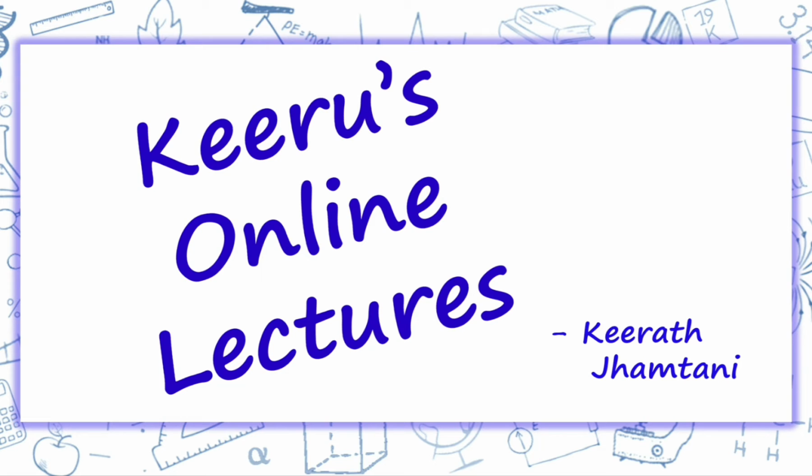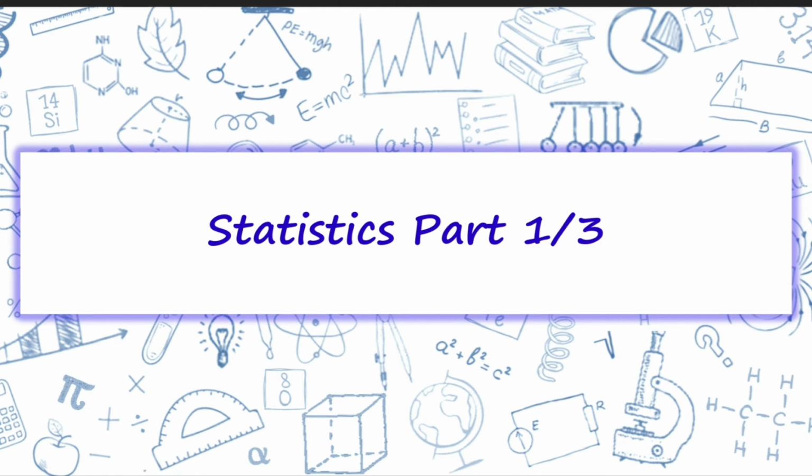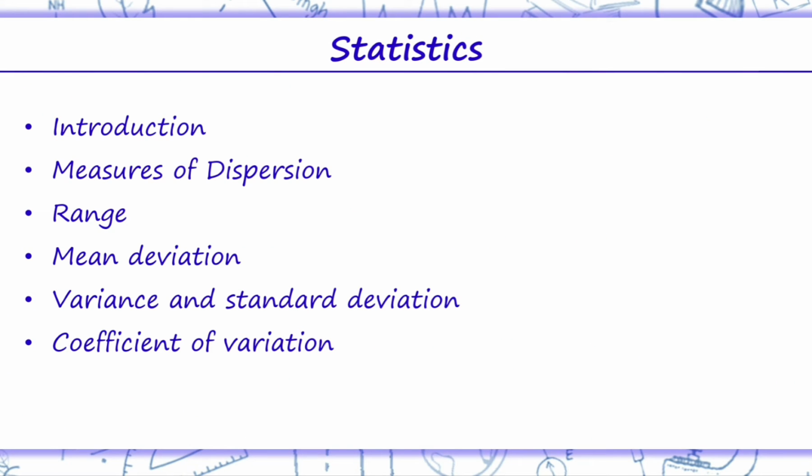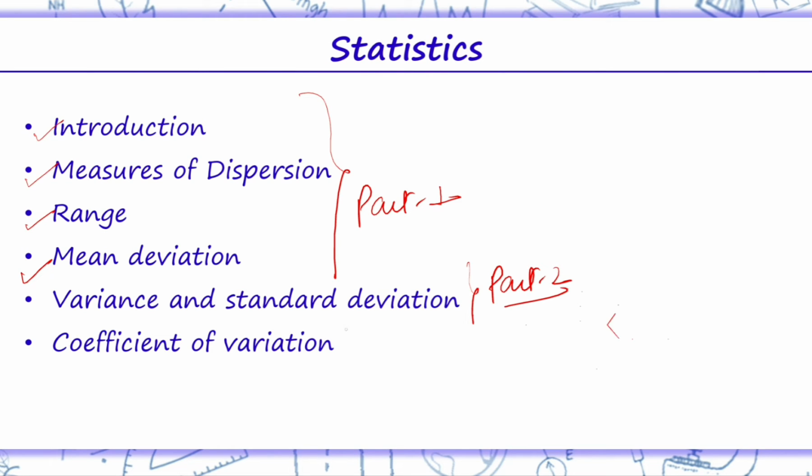I am Kira Jhamtani and today's topic is Statistics Part 1. Now in this chapter we will be studying Introduction, Measures of Dispersion, Range, Mean Deviation. This we will cover in Part 1. Variance and Standard Deviation we will study in Part 2. Coefficient of variation we'll study in Part 3.